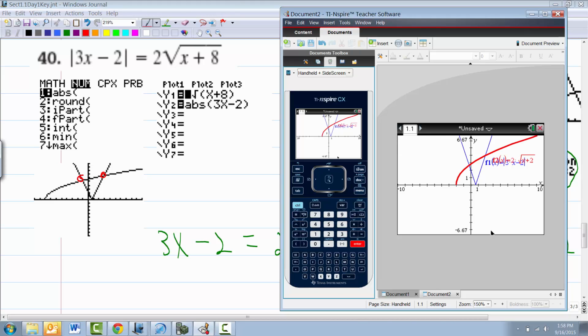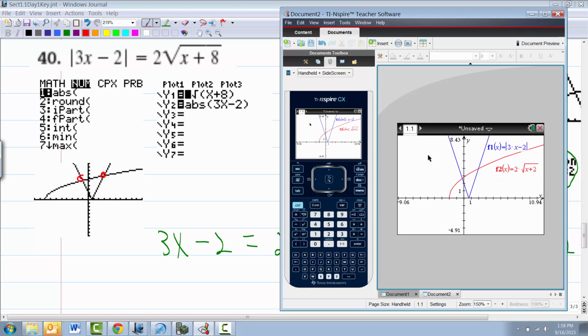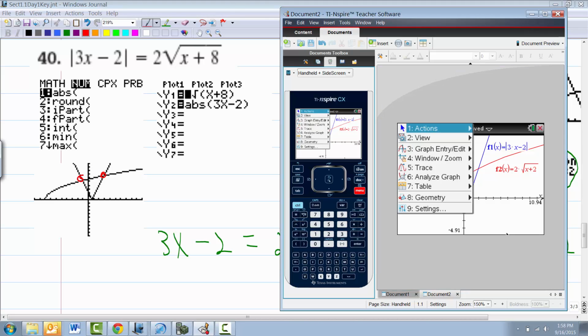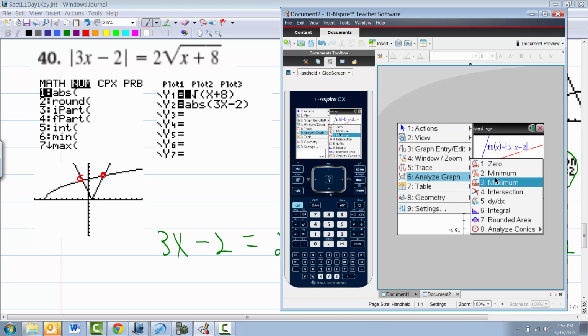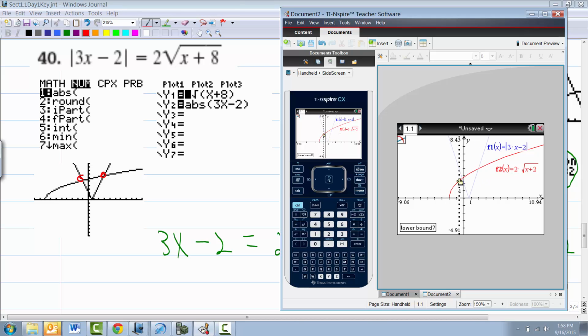And then I do have a nice picture. I don't know why mine's so nice, but I just realized that you can grab your screen and move it if you ever needed to move it around. You can go ahead and put it on my desk. Now, you hit Menu, Analyze Graph, Intersection, and then this thing comes up, and you can move it around. Basically, what you need to do is hit this middle area here and toggle a spot. Enter. And then open it up. Boom. And then you can finish that and drag that over here.